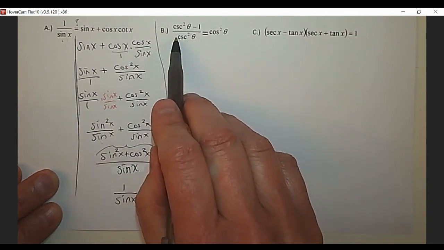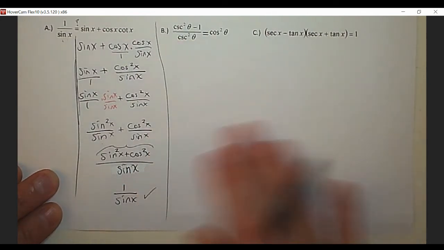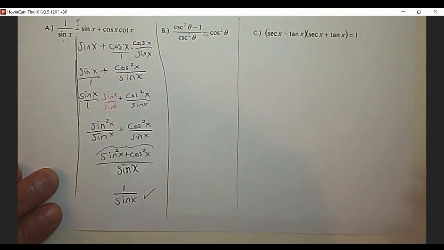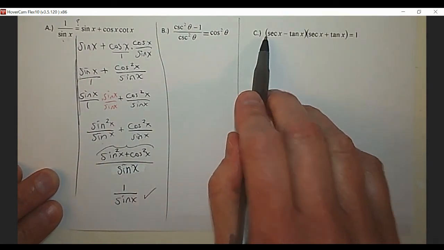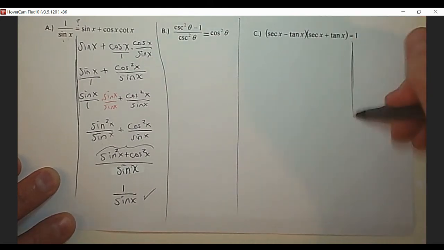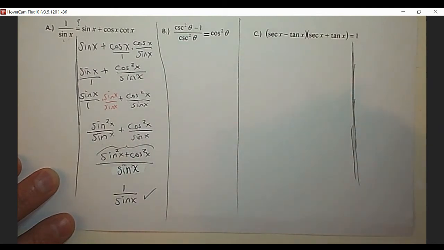If you chose B, actually, I'm going to come back to B because there's two ways to do it. So I'm going to grab a separate piece of paper for that. Let me try C over here. Okay, so for C, the more complicated side is here, and we want this to be equal to 1. So I'm going to put that barrier in. That's to remind me that I can't add on both sides or subtract on both sides or multiply on both sides or square both sides.